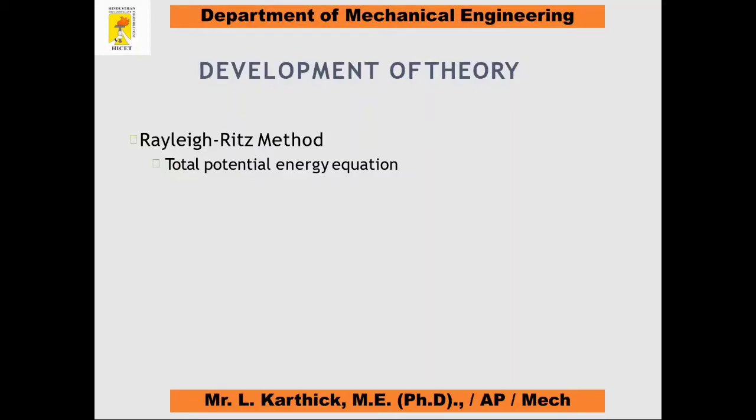The next one is the development of theory. In the finite element method, different techniques are used to solve problems, of which the two major methods are the Rayleigh-Ritz method and the Galerkin method. So what is meant by the Rayleigh-Ritz method? In this method, the total potential energy is minimized. Whatever the structure may be, either a linear structure in a defined state, you apply the Rayleigh-Ritz technique to find the deformation, stress and strain. Majorly we define the expression for displacements.